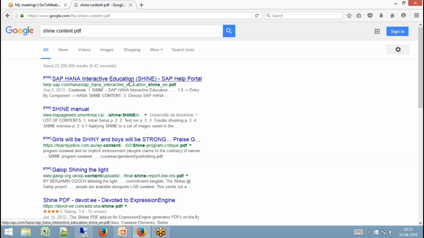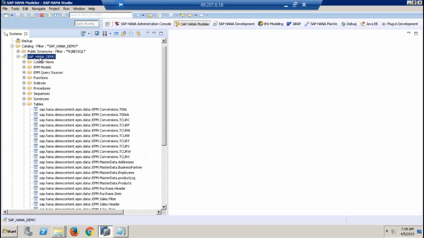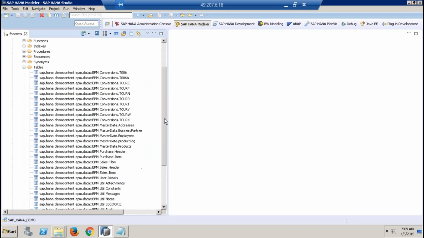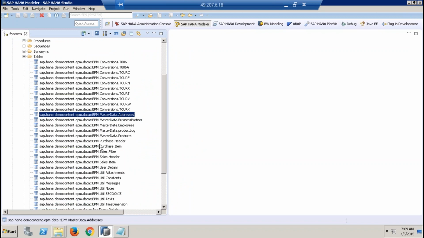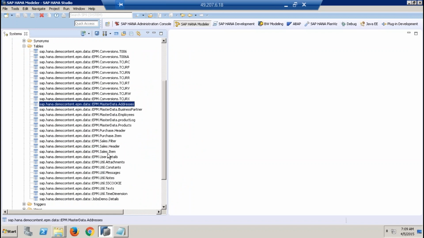And this is the PDF here. If you get into this PDF, it will tell you what all needs to be downloaded from the service marketplace, what you need to install, and what roles have to be assigned. Then you will start getting this schema and these tables available for you. Once we set this up, you will have this schema and the tables. If it is a cloud system, by default you should see this schema available already in it.